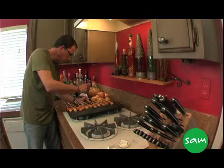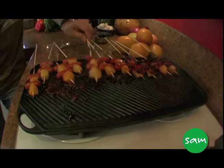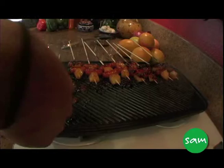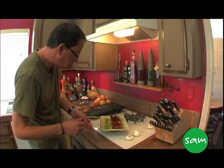And now, the top gets a brush. That's where you're going, right there. Wow. You need to soak your sticks first, and I suppose that prevents this from happening. So let's just move these guys that aren't cooking so much in the middle. Look at, they're all going now. Uh-oh. I'm putting them on a plate. Okay, these go over here.